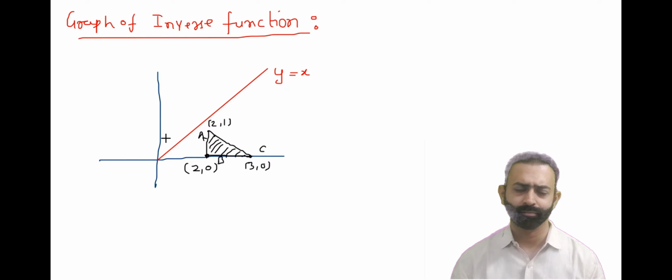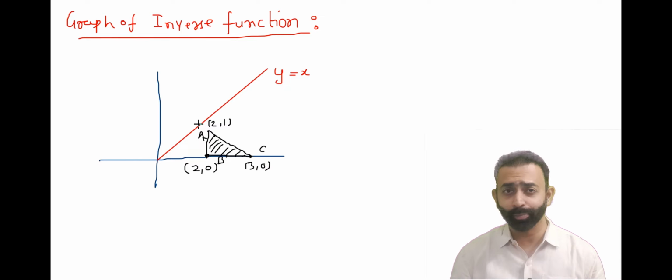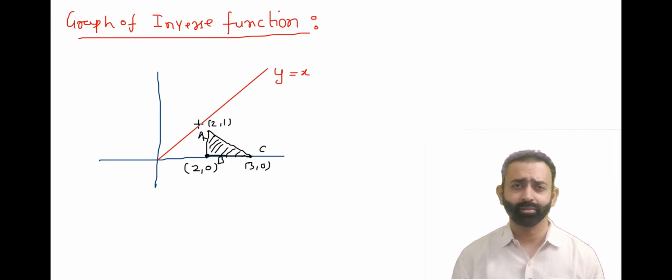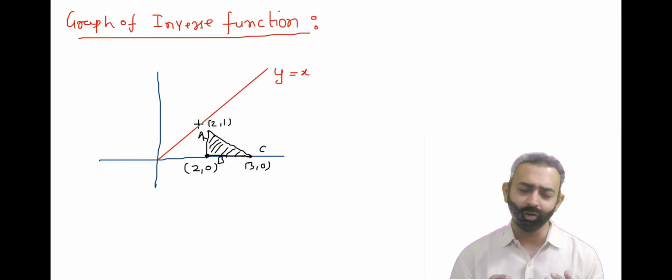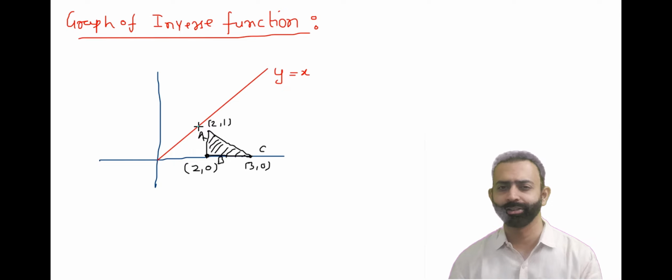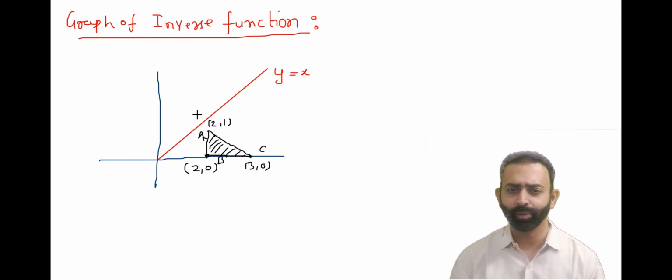what is the effect of this? This (2, 1), the effect, that is a proven fact. You can also prove that you consider any point (x, y) or (alpha, beta), and you take the reflection of that point in y = x. You will observe that coordinates interchange. This (2, 1) will become (1, 2). This point will be (1, 2).